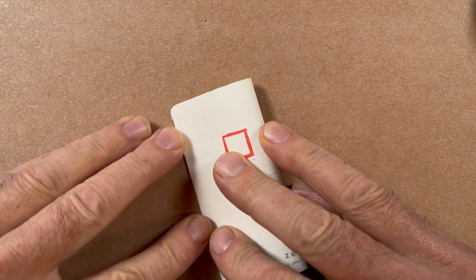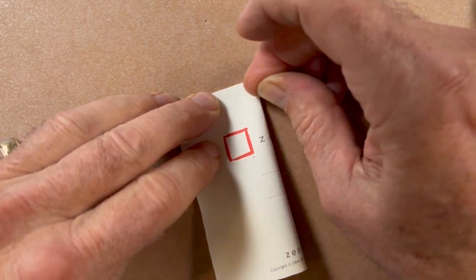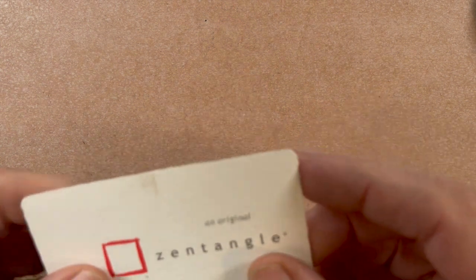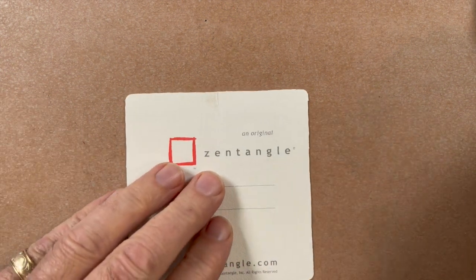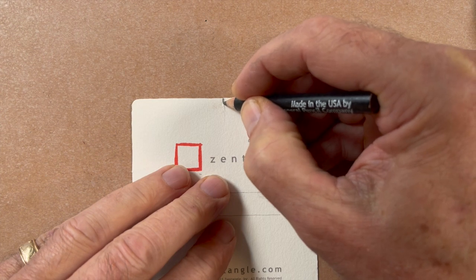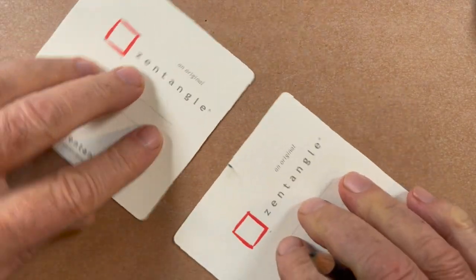And the first thing I'm going to do is find the middle of a side of a tile. And I just did that by folding a tile. And you didn't even fold it all the way across, just that little bit. Oh, that's easy. I like that. That's a good trick to have in your pocket. Love it. So there's that.